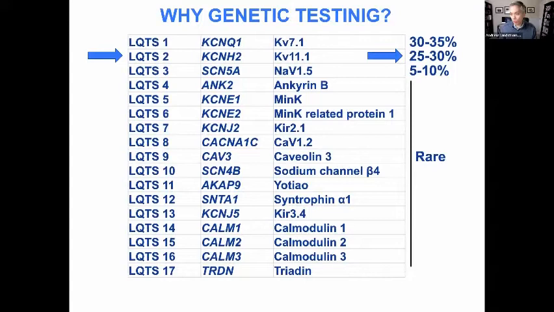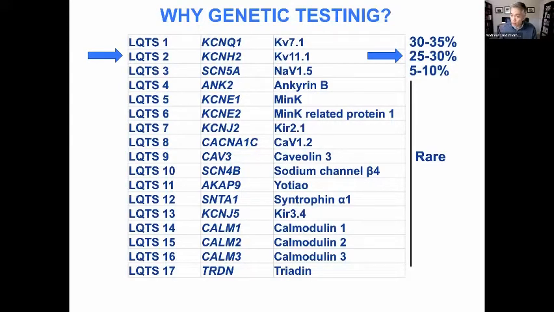So why do we do gene testing if we suspect long QT syndrome? It's because, as you all know, the majority of patients with long QT syndrome will have an identifiable gene. Now, it may be with long QT that you end up with a KCNQ1 mutation, long QT type 1, or KCNH2, or an SCN5A, or one of the rare ones.